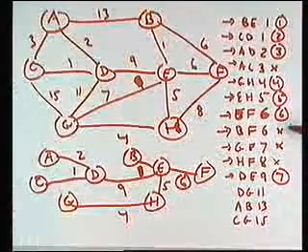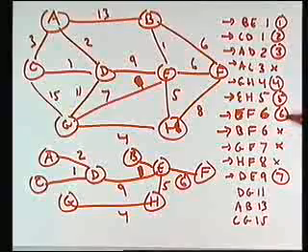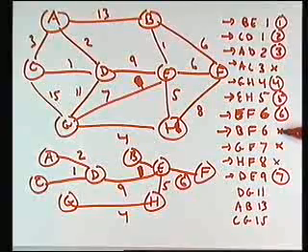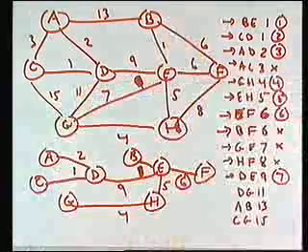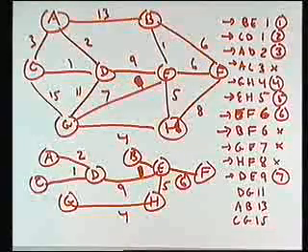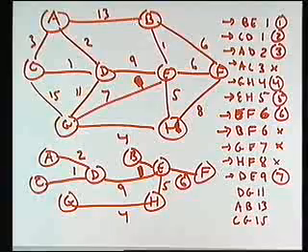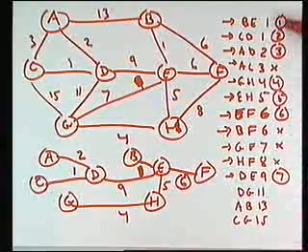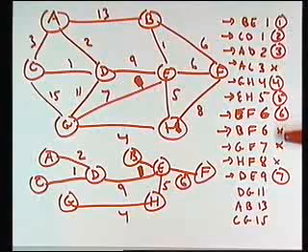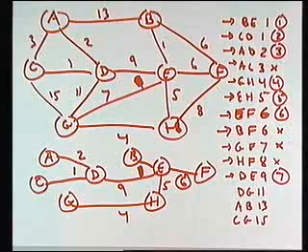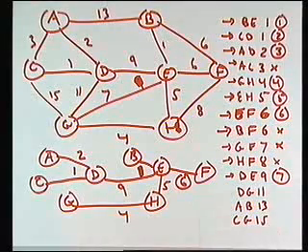If I had listed BF before EF, then I would have picked BF instead, and I would have rejected EF, and we would have gotten the alternative answer that we spoke of before. So here we had a tie between 2 of these. We ordered them that way. Here we had a tie, but they both eventually got added. Here we had a tie, and depending on which one came first, that one would be added and the other one wouldn't, just like I spoke of before. And so there's your minimum spanning tree.